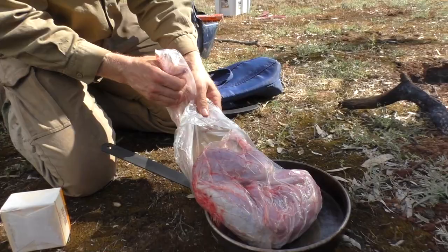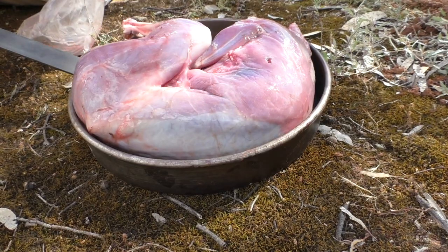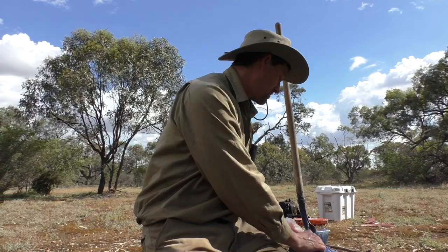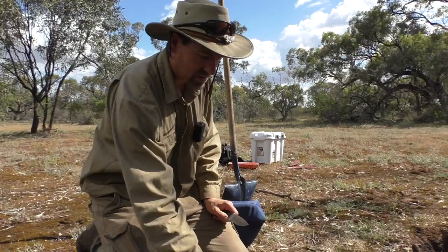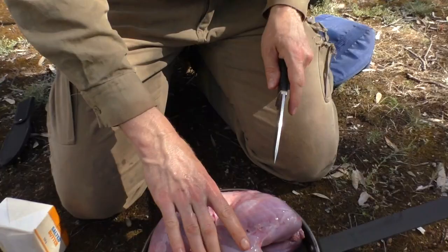It's not even a fully grown hare — probably just over three-quarter grown, which will work in our favour because it'll be more tender being younger. I'll cut it into about four pieces for the four methods of cooking. I've used no flavours other than salt, which is just to draw the blood out and make it nicer to eat. We'll use the frying pan as a chopping board.